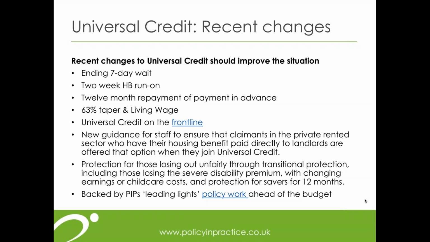So some really positive news, some of which we campaigned for, and we like to think we had a role in making happen. Ending the 7-day wait. So initially around universal credit, when you made a claim, there was a 7-day period where you were ineligible for any support. So that's ended. So you're eligible from the day you apply. Now, one of the implications of this is that you should be helping your tenants to apply immediately. A lot of people, because there's a 6-week wait for payment, might think that they can wait 6 weeks to apply. That's not the case, as you will know, it's 6 weeks from when the application is made. So helping your tenants to apply early is a good thing to do.